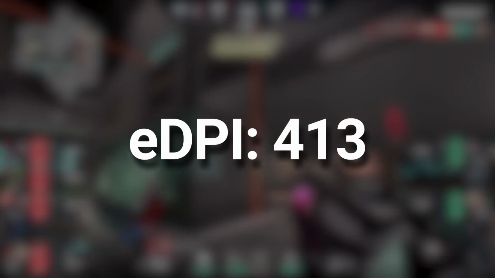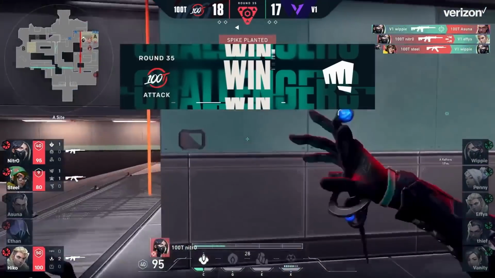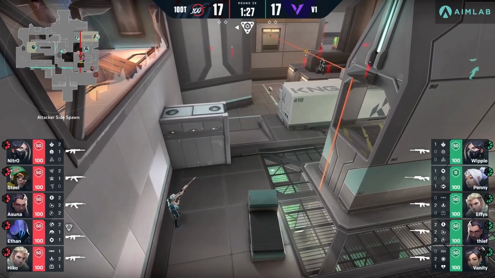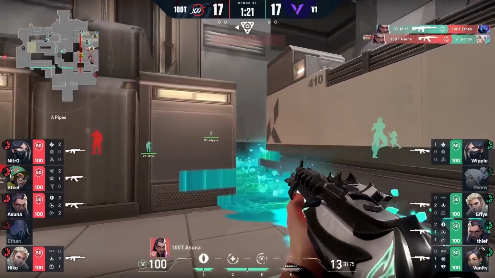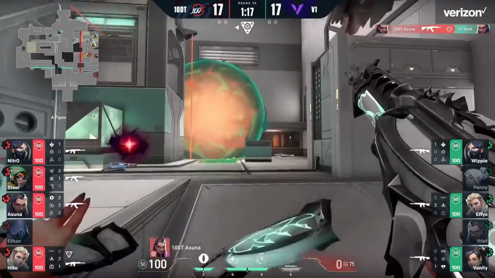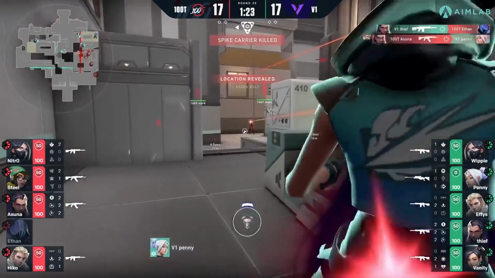Not the highest sensitivity we've seen, but it's up there. As a duelist, this higher sense helps him to quickly and effectively flick between choke points looking for kills. This type of aim really makes the Vandal look absolutely cracked with how he traces his targets at a moment's notice. Along with his flicks, one quality of Asuna that really helps him dominate with the Vandal is his off angles.